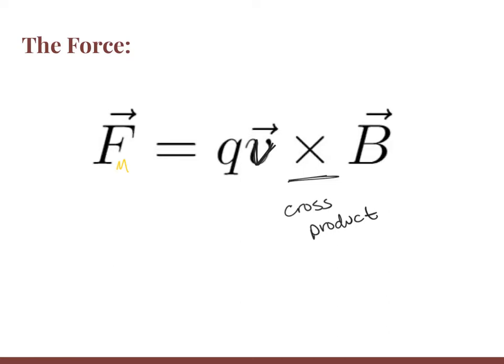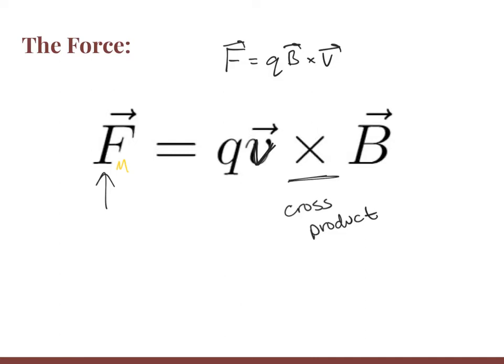A weird thing about cross products is that for direction, because this vector over here is going to have a direction, the direction is given by a right-hand rule, and it's important when you're dealing with the quantities that you deal with them in the correct order in the right-hand rule, which will become apparent here in a minute. So it's important that it's v cross B in that order. If we had force equals Q, B cross v, we would get a different directional result. So the order is important here. It is not commutative, if you know your properties in math.